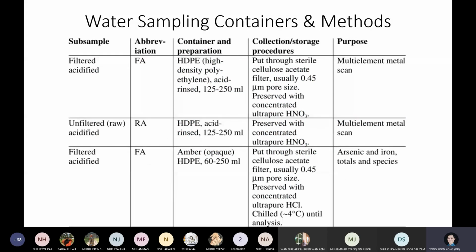And then furthermore, water sampling container and methods. Like I told you just now, apart from Teflon to handle all those organic contaminants, most likely we're going to use plastic container and not glass. So you can see here, HDPE, high density polyethylene, is a material that we should go to. And mind you, these kinds of bottles are quite durable. It's not like it will leach out everything at high temperature. Sometimes these things can last with high temperature as well, because they're specially made.